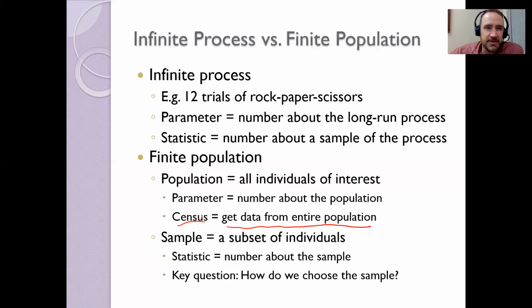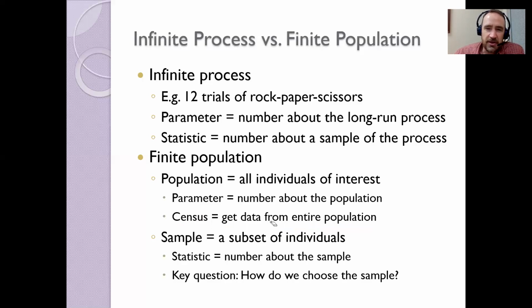The thing is, censuses are actually pretty hard to accomplish. They take a lot of time and resources, and sometimes it's not even really feasible to do a census. For example, let's say you wanted to do a census of all squirrels in East Tennessee. Well, actually tracking down every single squirrel and gathering whatever data you needed about the squirrels is going to be next to impossible, right? So, because censuses are generally not feasible, instead we do a sample.